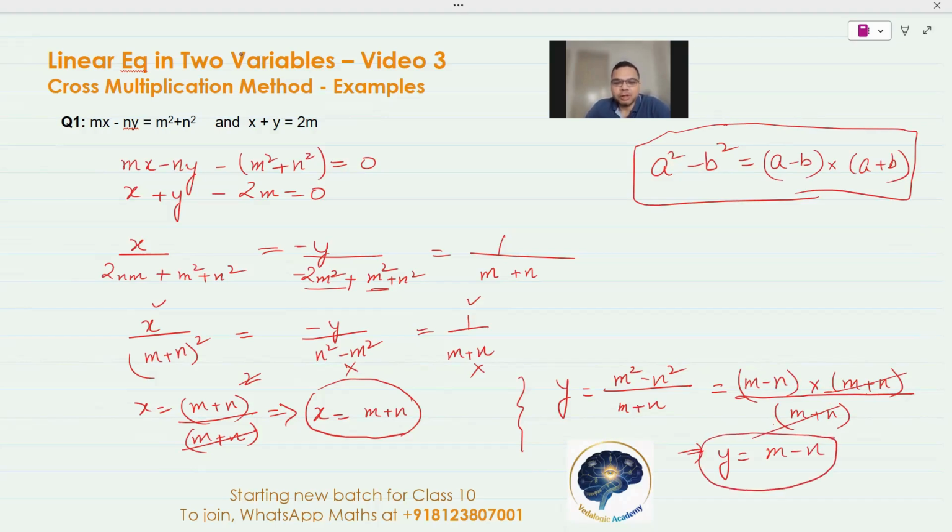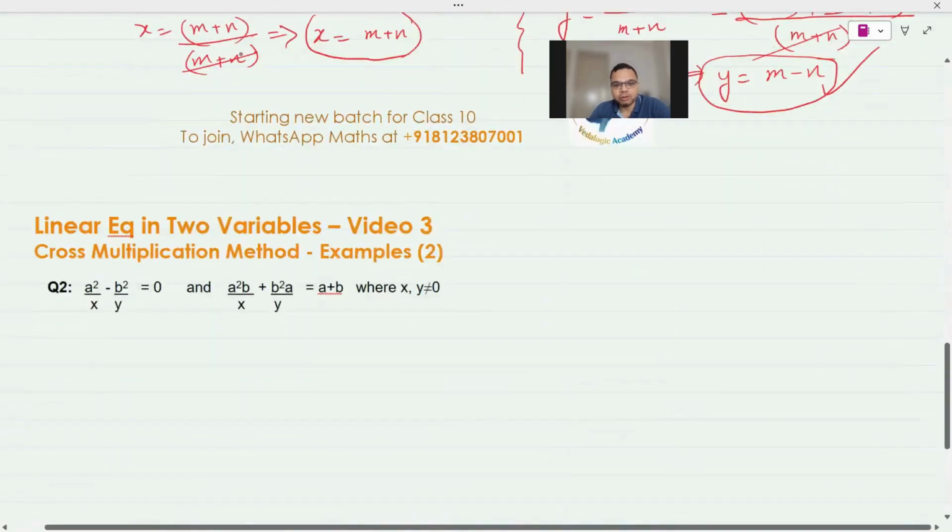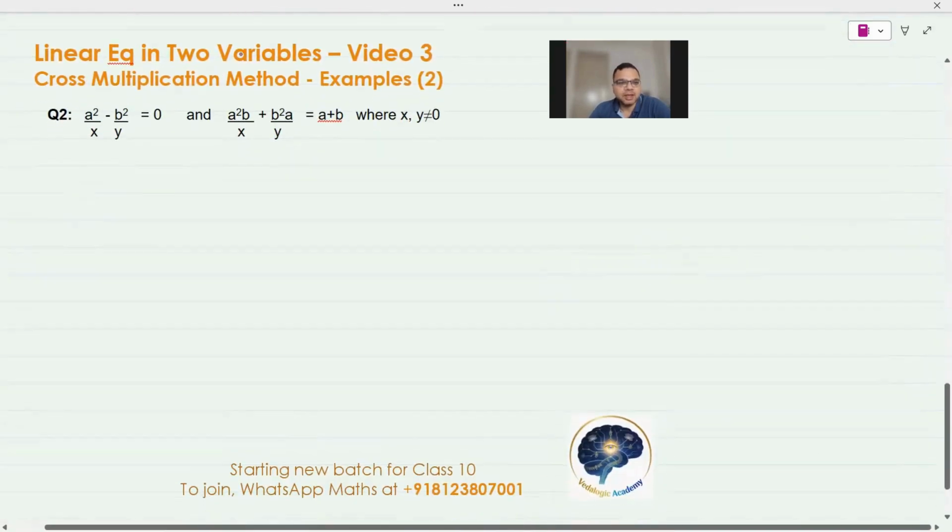So we have found the value of x as well as the value of y. So that was the question, right? I hope you understood. These formulas that you have learned before, you have to revise them so that you can apply them wherever required. So we'll create a separate video where we'll go over the different formulas that you have learned already, and you are going to use them in your 10th as well. So for now, I'll go to the next question.